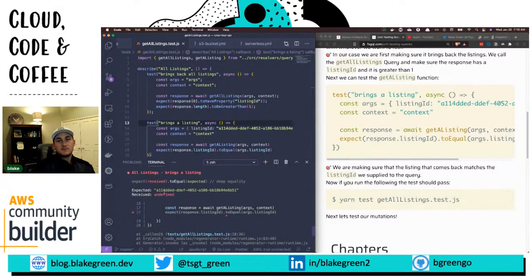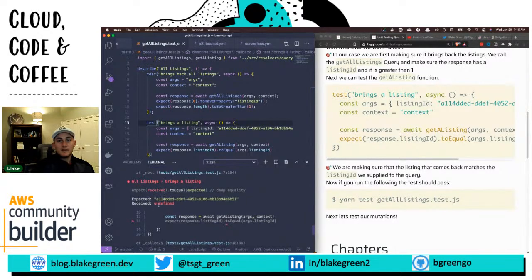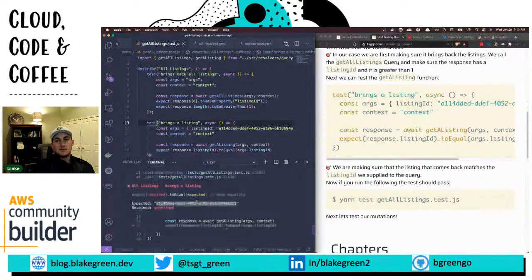Right. Okay. So, like I said, this is more in line with what I was thinking. The test is saying expect listing ID, but obviously it doesn't exist in our DynamoDB table.